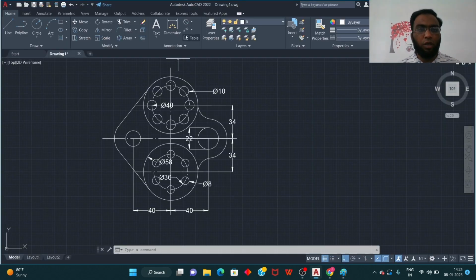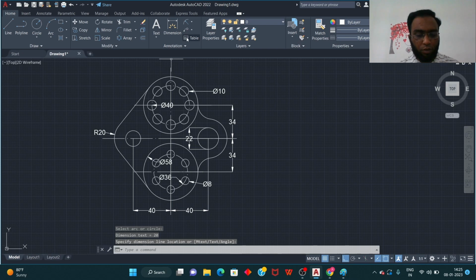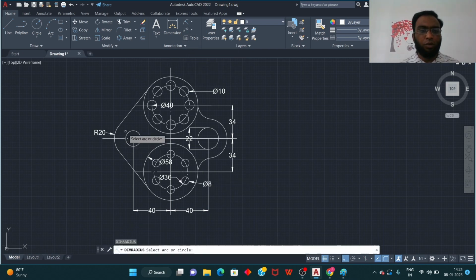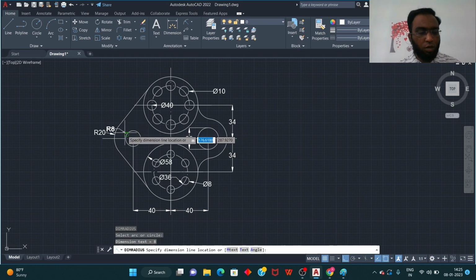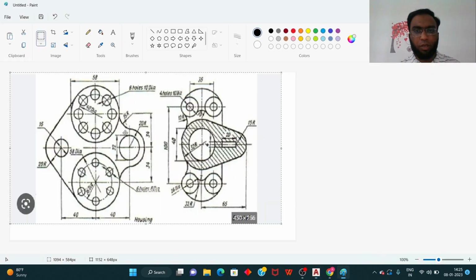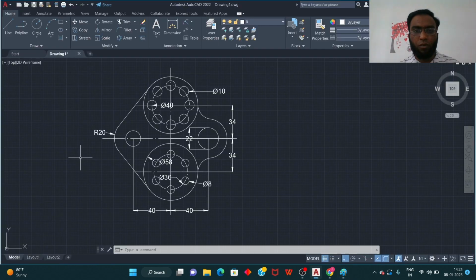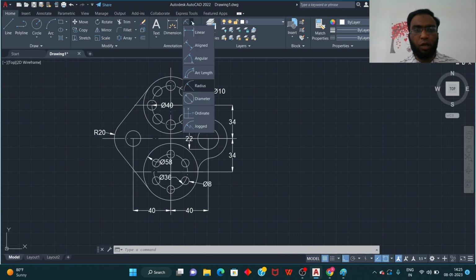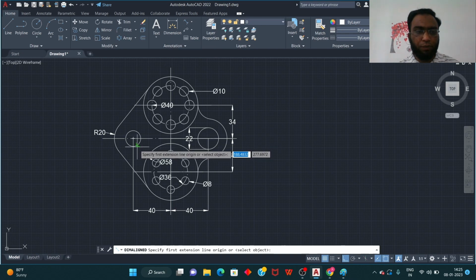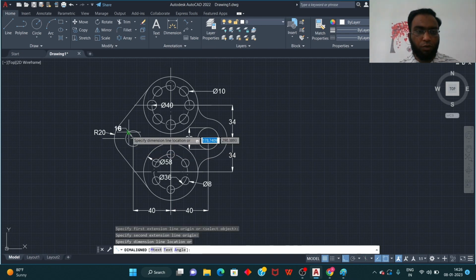Okay. So for that, simply you can select the radius. So this has 20 radius, and in the same way, this one also has a radius of 8, or simply I think here it has been given in terms of an aligned dimension. Suppose I give an aligned dimension like that, you can select from this one to this one.